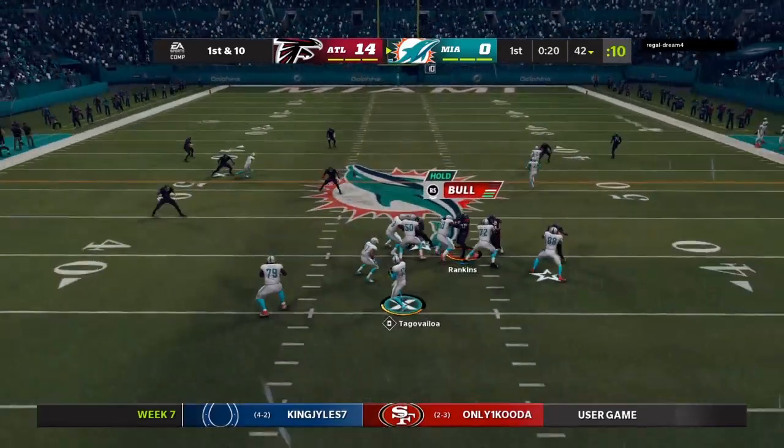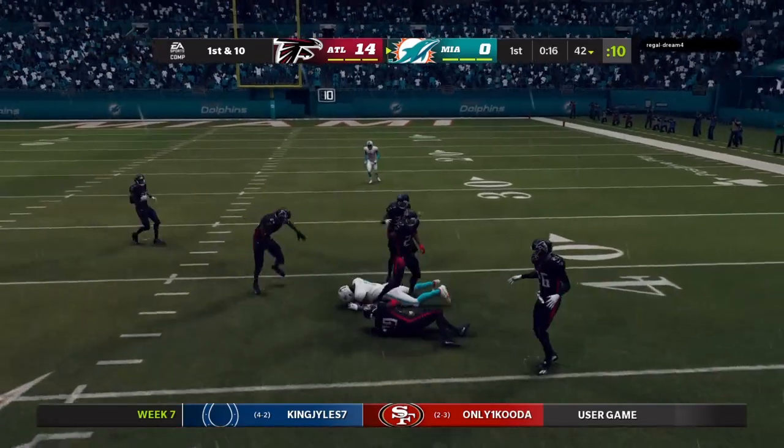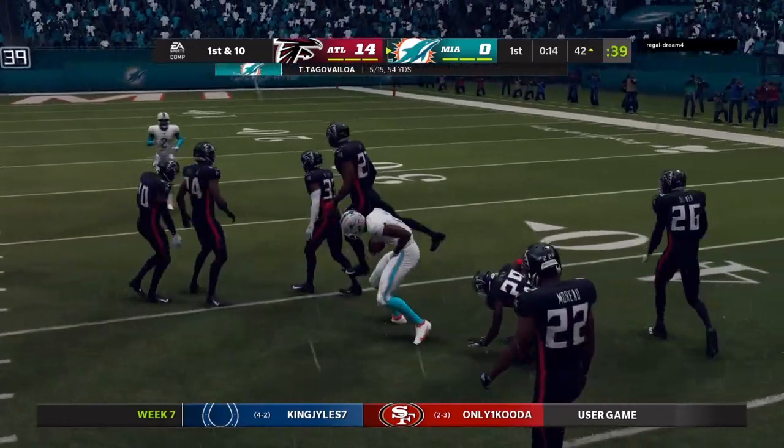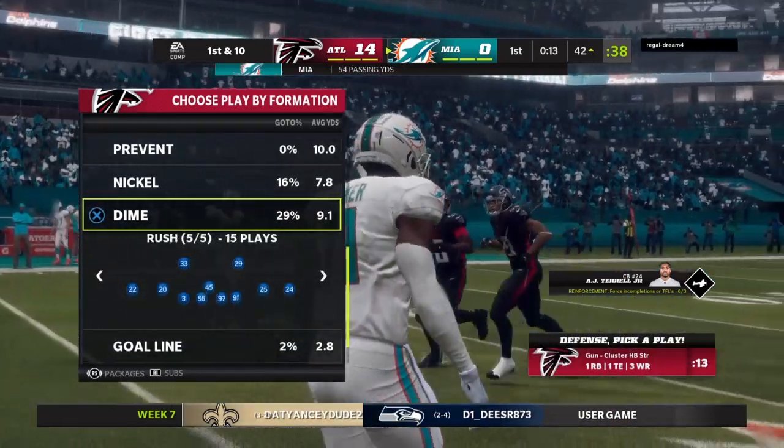On play action, here's Tua. Got a man open, that's Devontae Parker, complete. And taking it across midfield and just shy of the 40.